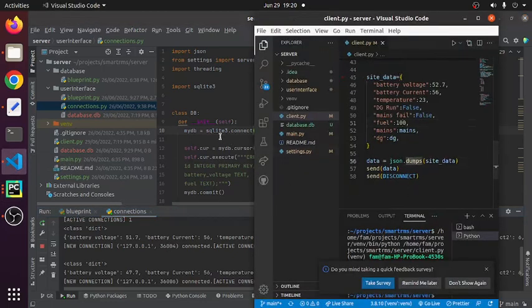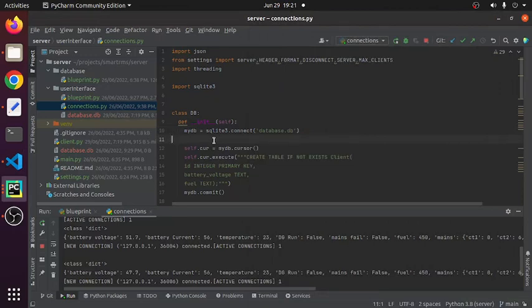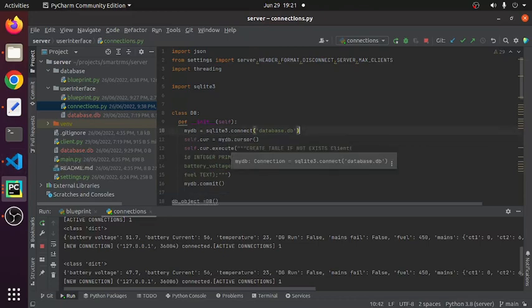The main objective is to have a system where you have the client sending information, and that information should be stored somewhere on the network, and the user should be able to monitor what is happening on the network. There are so many ways in which we can improve this, but this is more like a concept. This is basically the idea.